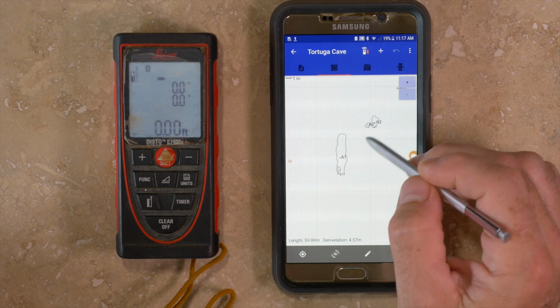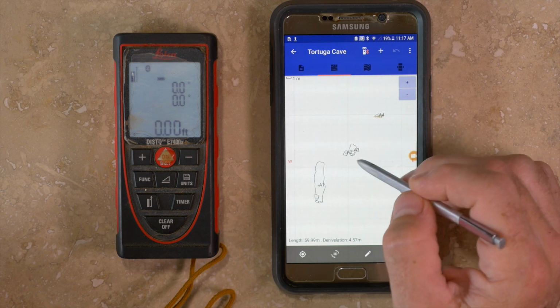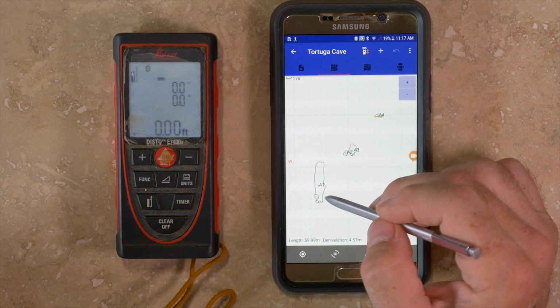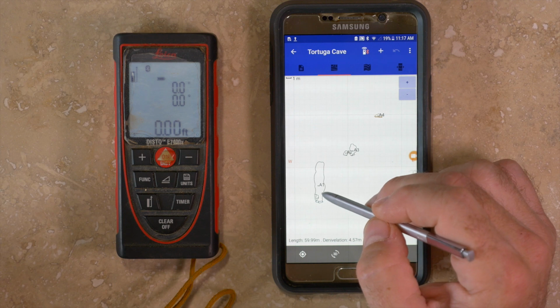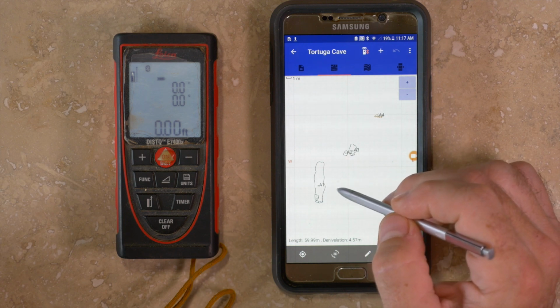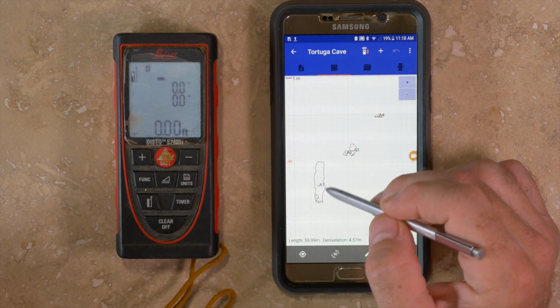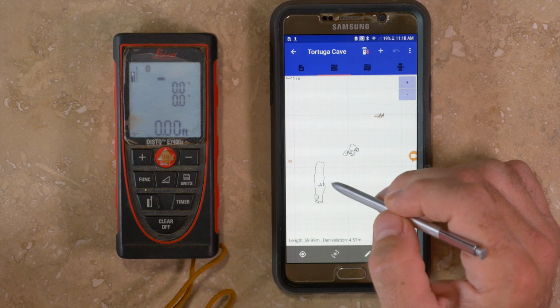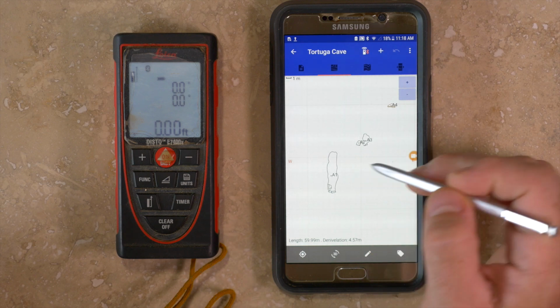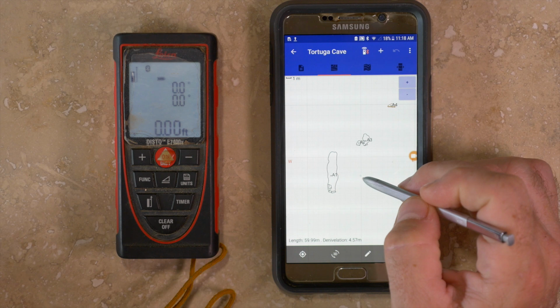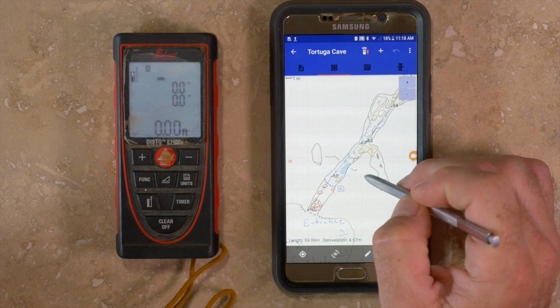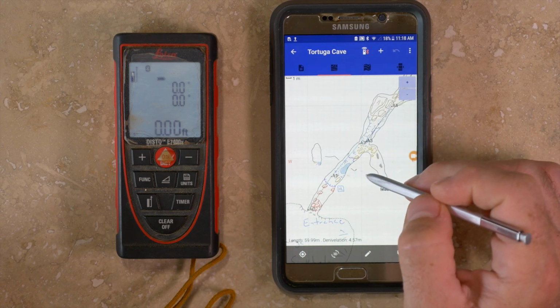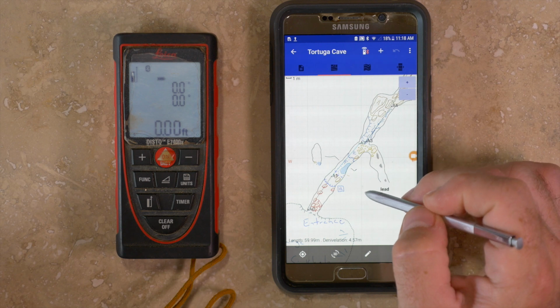As you can see, I've drawn some cross sections for different stations here. The one advantage of doing it this way is that if you have any splay shots around those stations, those splay shots will show up and could be used as a guideline for a more accurate cross-section sketch. And then to go back to the main sketch page, you tap and hold somewhere else on the screen and it'll pop back to the standard plan view sketch.